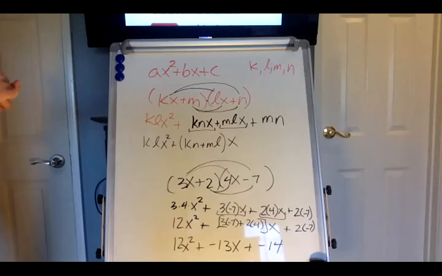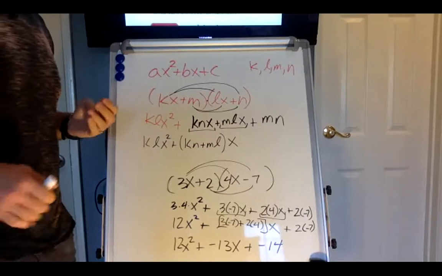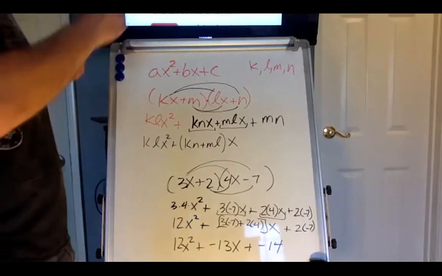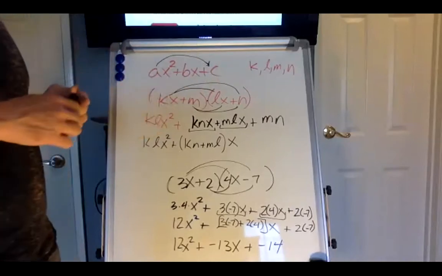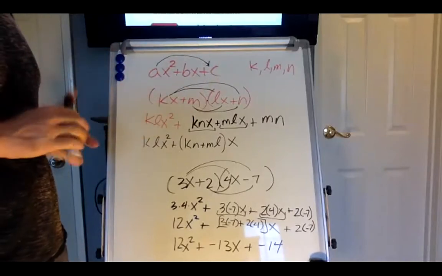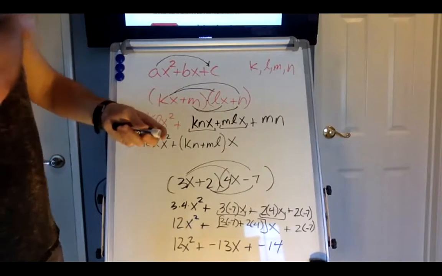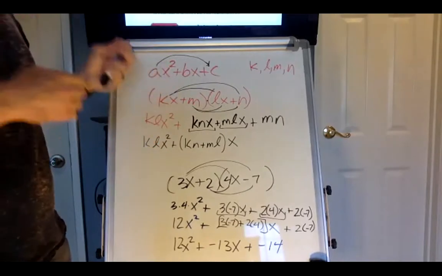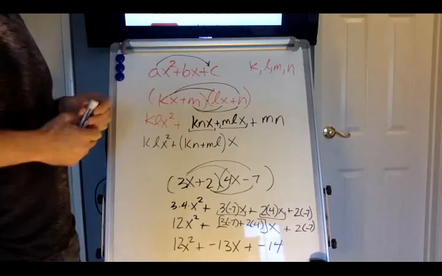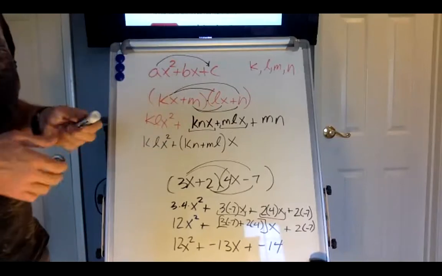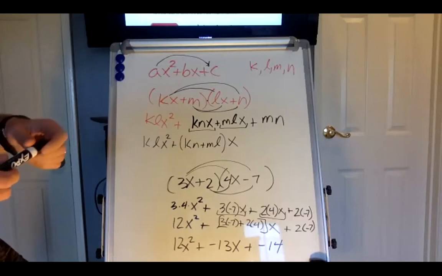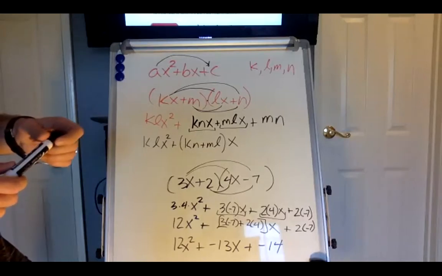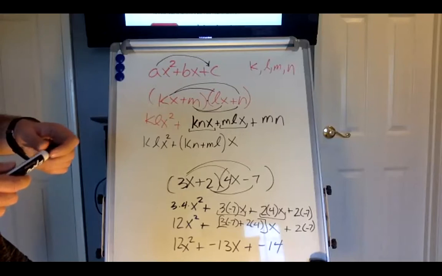They're trying to show you why we are going through this routine. We're trying to show you why your teacher taught you to multiply those two. Why are we multiplying that to see what factors of the product of AC, KLMN, add up to be? The factors of KLMN are Kn and Ml, and they add up to the coefficient.